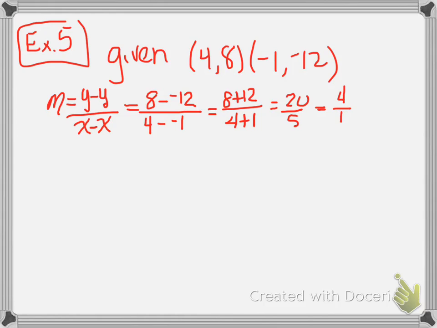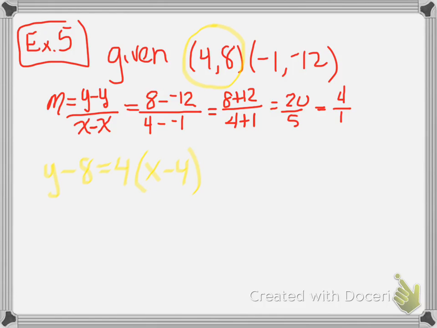So now you can use either point. There are going to be 2 different answers for these types of problems, and you don't have to do both answers. I will have both versions up there. So let's just begin. What if you chose the first point? If you chose the first point, this is what your answer would look like. y minus 8 equals 4 times a quantity, x minus 4.